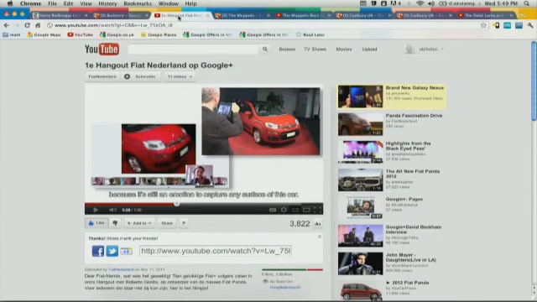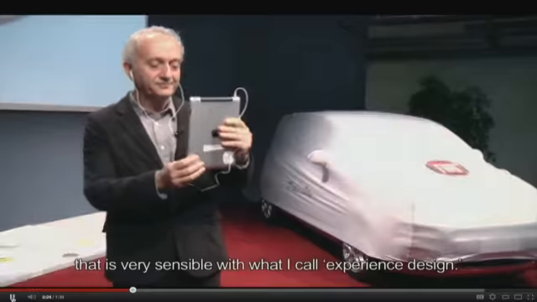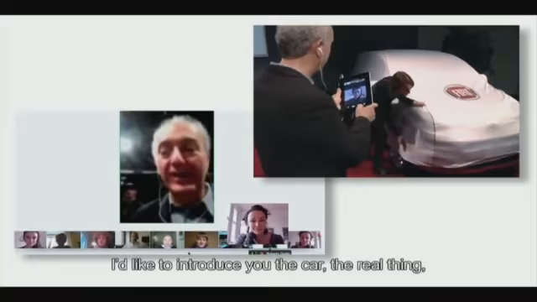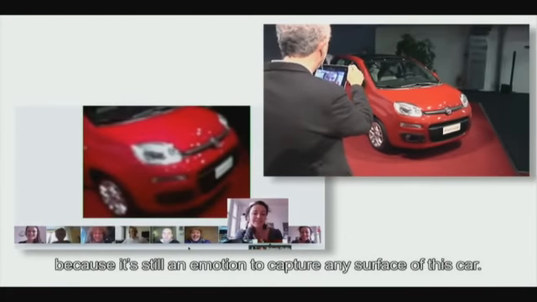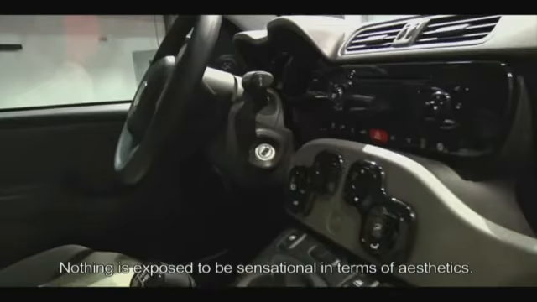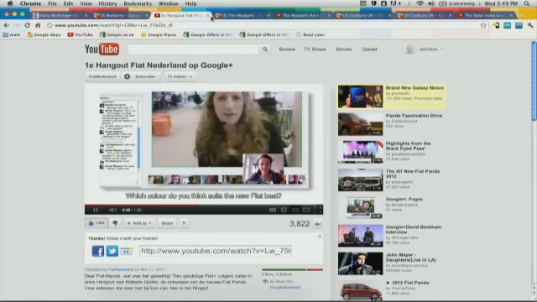A lovely example is Fiat. They used Hangouts, which is the multi-user video chat that's unique to Google+ and doesn't really exist anywhere else. They used it for the Fiat designer to talk about what he was thinking about with the car, and you can see him unveiling the car for the first time in the Hangout, and then you can see Fiat fans in here. Now this is actually a Fiat Panda, so you'd think people wouldn't be that passionate about a Fiat Panda, but it was really amazing, and you can see the designer being really touched by how he connected with the brand.